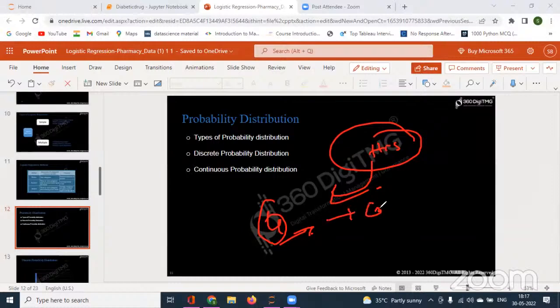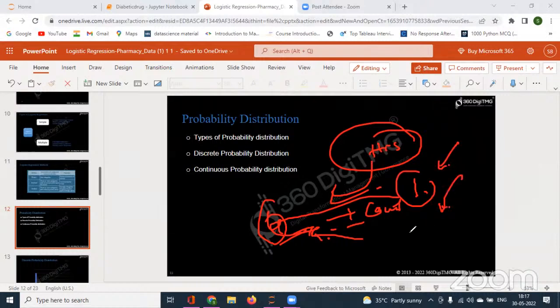You can't mention the number of people in your house in decimal. Whatever you can't mention in decimal, where it doesn't make sense, is called discrete probability.